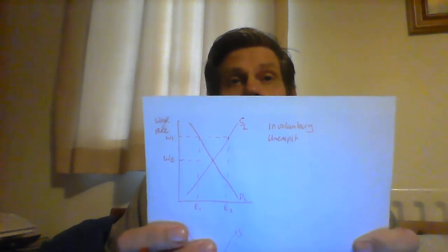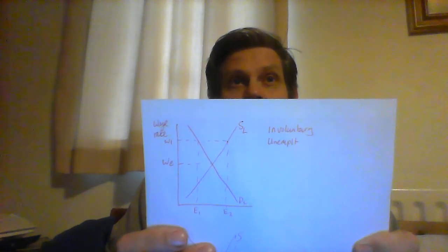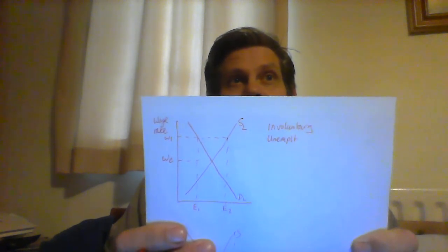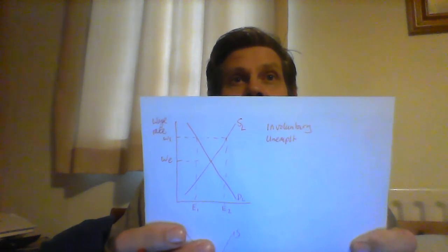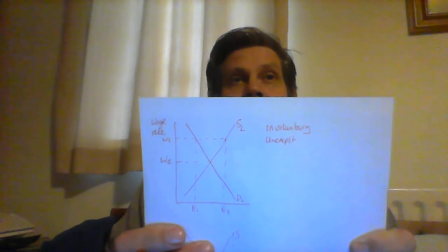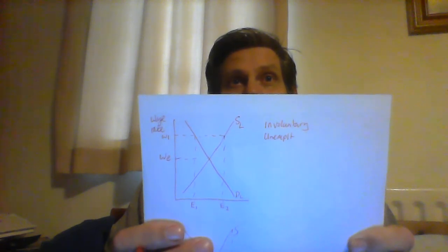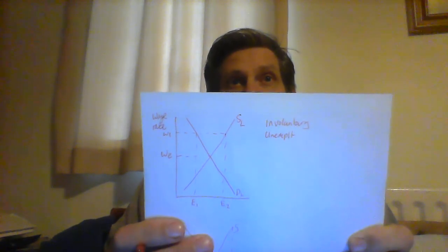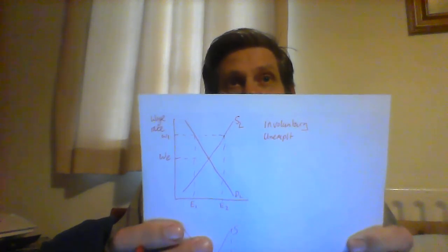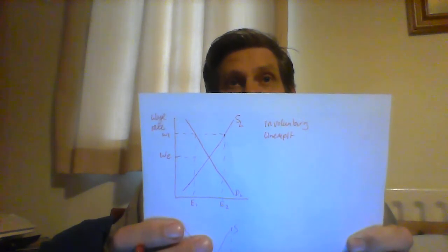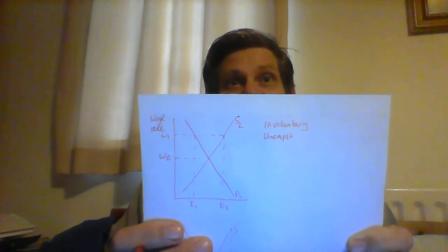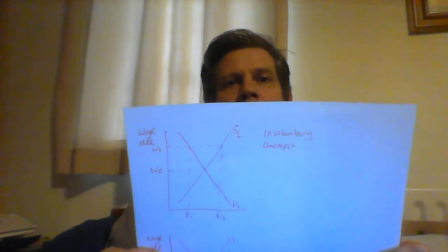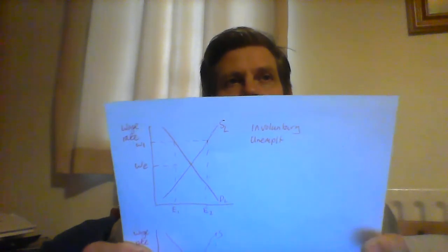What that then does is cause a disequilibrium in the labour market. By law, firms are not allowed to pay people less than the minimum. So what happens is that the demand for labour contracts and the supply of labour extends, and what you get is a permanent excess supply in the labour market. And that excess supply in the labour market is unemployment. The demand for labour is only E1, but there's E2 people who want to work at the minimum wage.